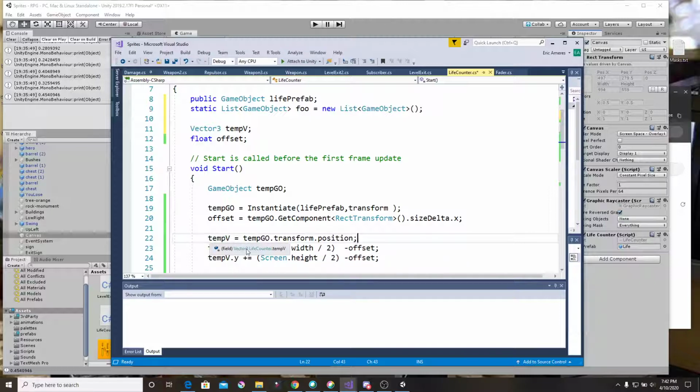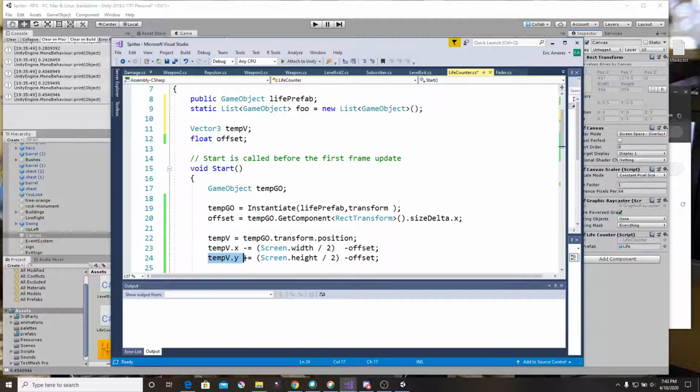So we're going to offset the x position by the width of the screen divided by 2, right? Because it's going to be centered, and we want to figure out moving in the left position, left and up. So normally x is increasing to the right. So we want to decrease it. We want to move it to the left. That means we need to subtract half the width of the screen to get over to the left edge of the screen. But not all the way. We want to move a little bit back onto the screen so that we're not halfway off the screen. So it gives us a little bit of a margin. We use that offset to be the margin.